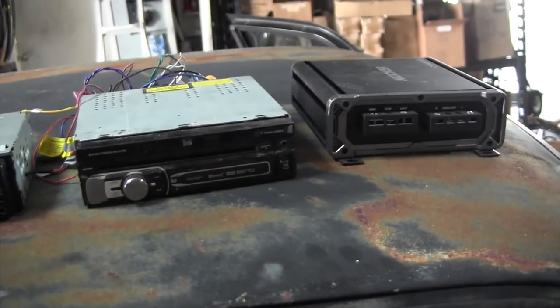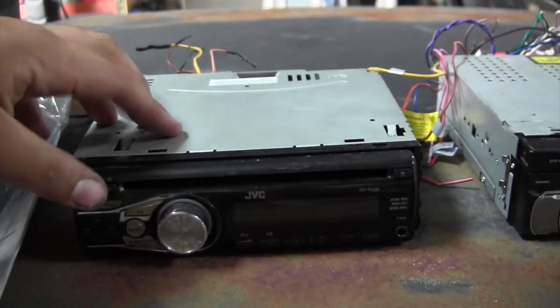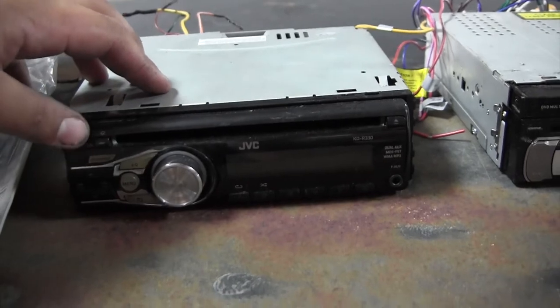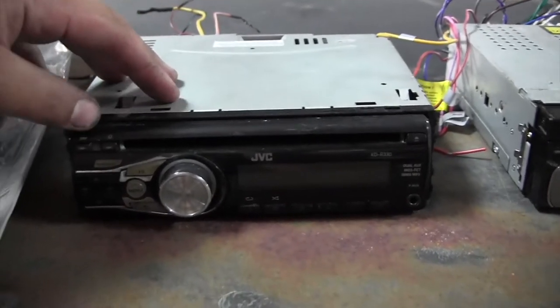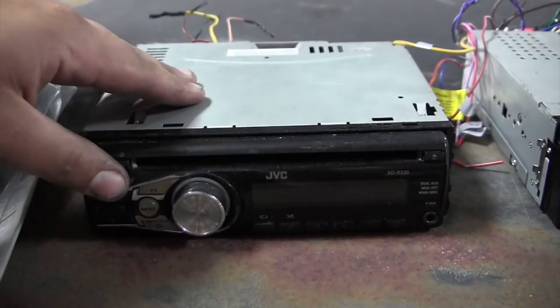So I went through a bunch of my old stuff, and I found a couple things. I found a couple radios, and I found one of my subs. This radio used to be in my buddy's Toyota Corolla. He had a nice system in it. He said, hey, for $75, you can take whatever you want. I grabbed the speakers, I grabbed everything I could grab. So this came out of that.